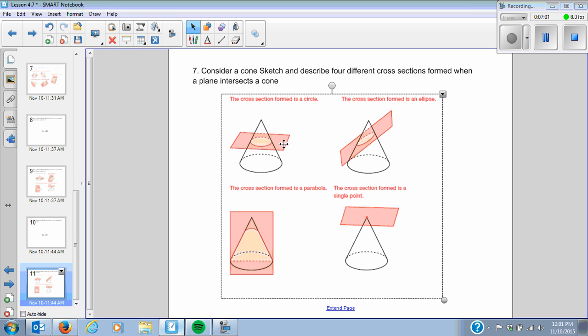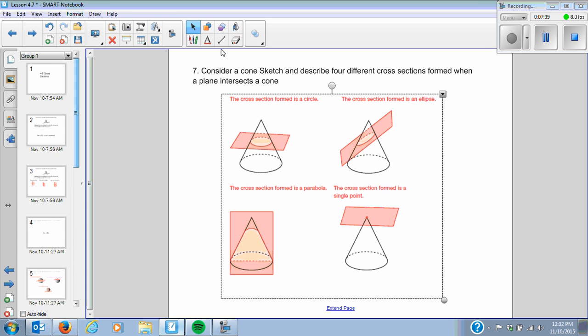Of course, again, if it's parallel to the base, it's going to be the same shape as the base. So if it's a circle and it's parallel, the cross section is going to also be a circle. Notice this is not parallel to the base, so it's going to form that ellipse because it's going to be longer top to bottom than it is to the sides. This one is a little tricky. They're cutting this down, so it's hard to see, but there's that parabola being formed. And then again, they're just cutting right at the tip, so that's going to be just one single point. That plane is only touching it at that one singular point.